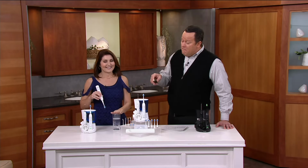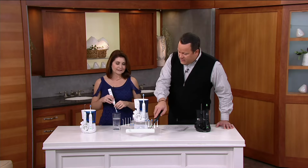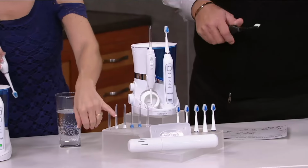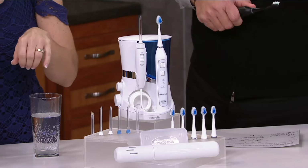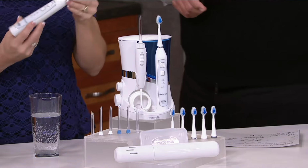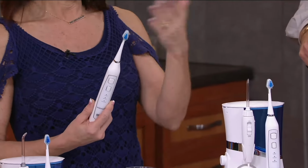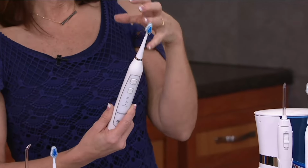I can't tell. But I will tell you that you got the best of both worlds here. And it looks like a carrying case, correct? Carrying case. Yep. You have actually up to 2 weeks for travel time with this. Carrying case, hygienic. You get all of those tips. And what you really get with this is up to 31,000 brush strokes a minute, so it's wonderful. Our animation will show what this looks like in your mouth.